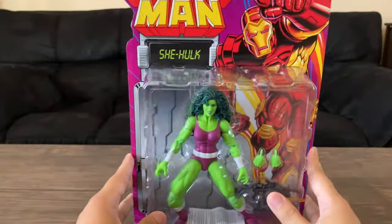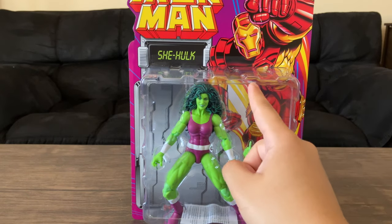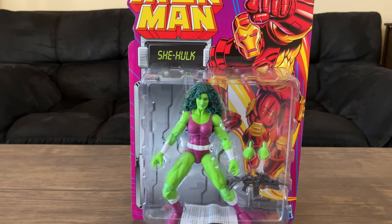And once again, I already have a criticism with this figure. $24.99, I'm always going to criticize the price that Hasbro gives us, okay? Especially for what little we get. And you guys can see this really big gap right here, this empty space. This should have been placed for an alternate head sculpt, maybe like a more angry or just a serious stern one.